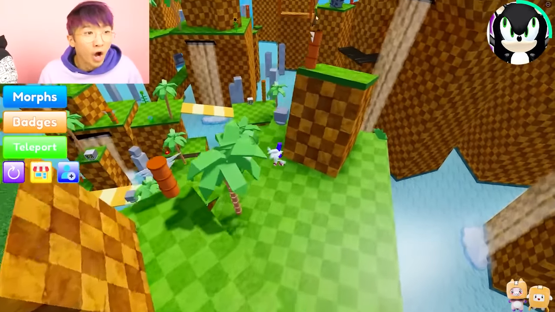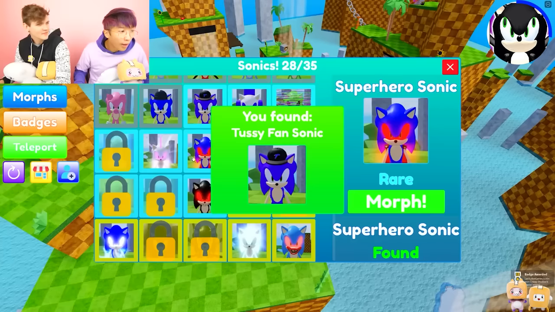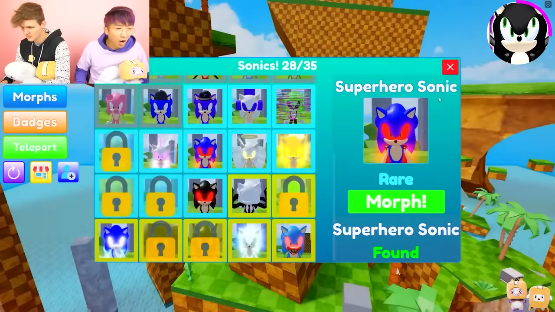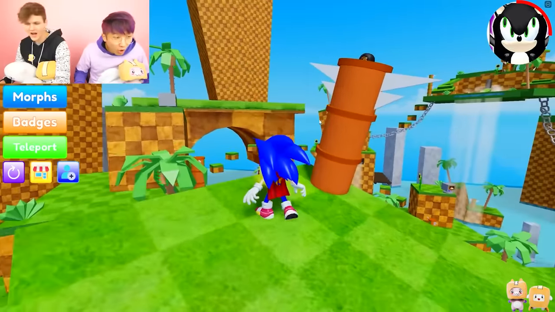This game is so sad. There's something right there. Yo, yeah, you gotta jump up these. I never knew you could do that. Whoa, let's go. Okay, so Saiyan Sonic is a rare. It probably... Oh, well, I don't want to buy that. I don't want to find it. It probably is also at the tippy top of something. Oh, that's a good idea. Probably the tippy top of this over here. Superhero Sonic looks awesome. Wow, that's cool.